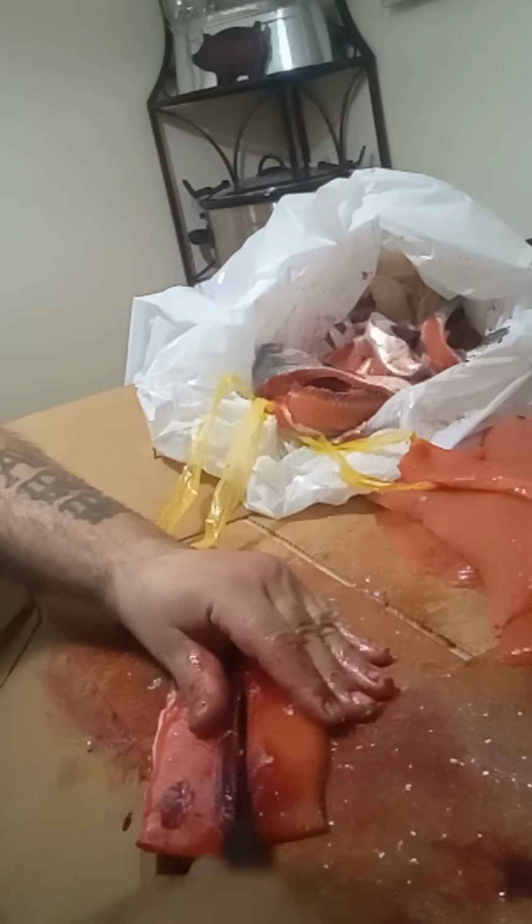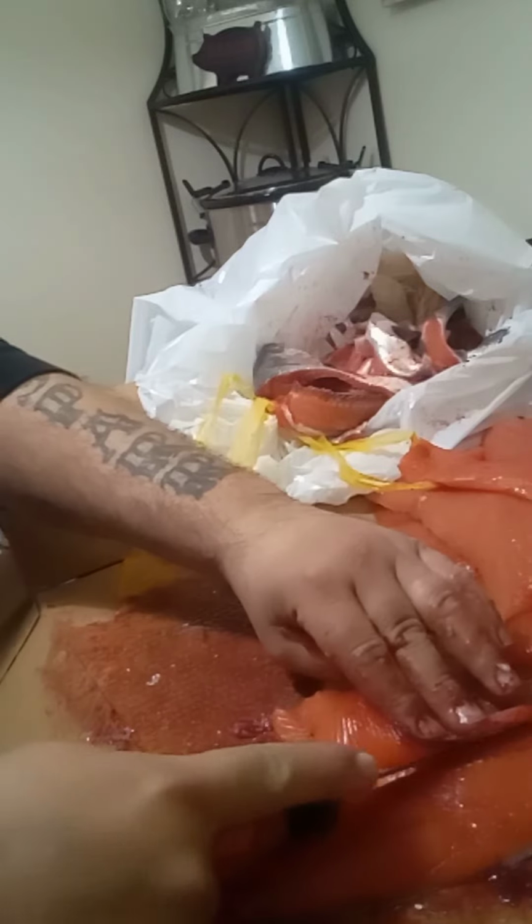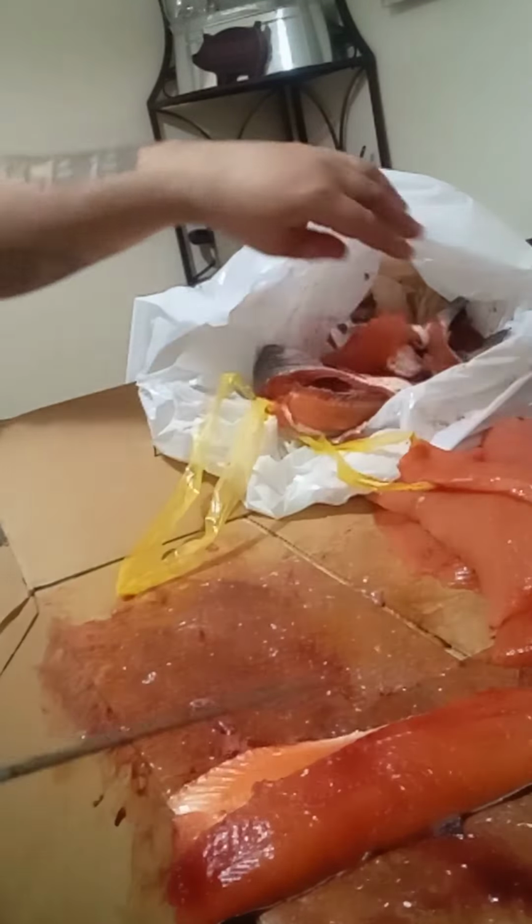And this one, I can actually show you something that happens sometimes. I'll show you here in a second. Just like that, there's quite the belly, nice clean line, off it comes. And right here, you guys can notice there's some of them harder bones right there from the inside of the fish that I missed.